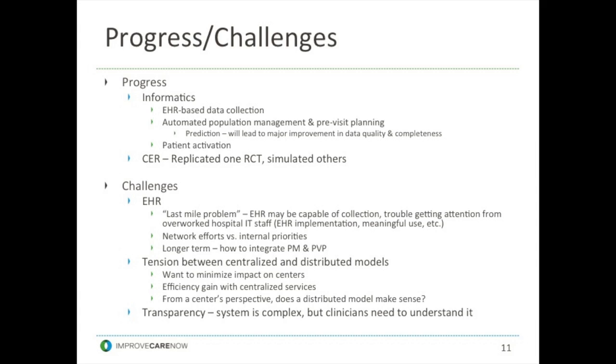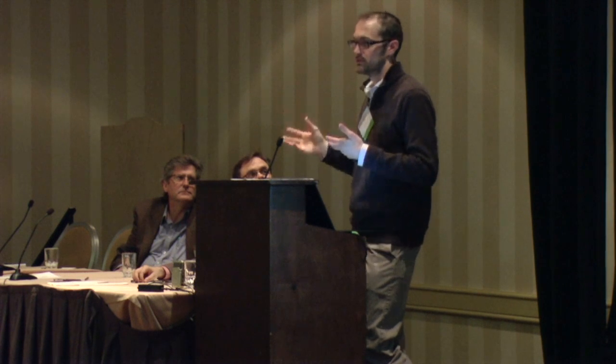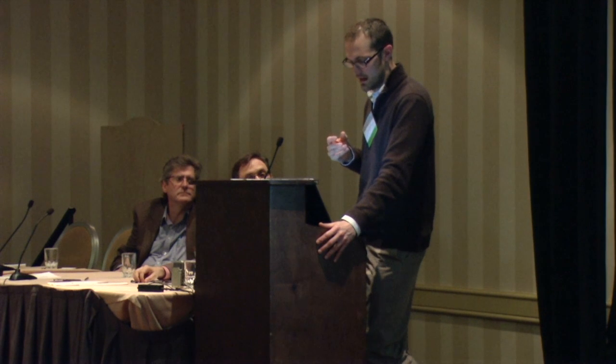The longer term issue that we face with this is that the optimal place for the pre-visit planning and population management is actually in the medical record. So how do we build that into the medical record, and how do we get that tool available to people in the EHR? I think some of the larger academic health centers are going to do this anyway out of meaningful use or just good care guidelines. They're going to have versions of these tools. But is there a way that we can embed the decision support and the recommendation logic in the EHR itself, so that the network's information can flow to the EHR? There is no model on how to do that today.